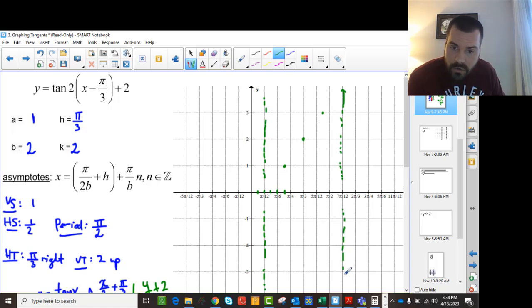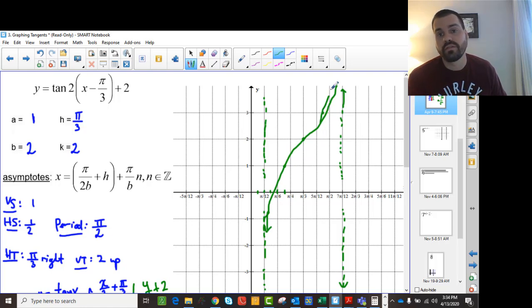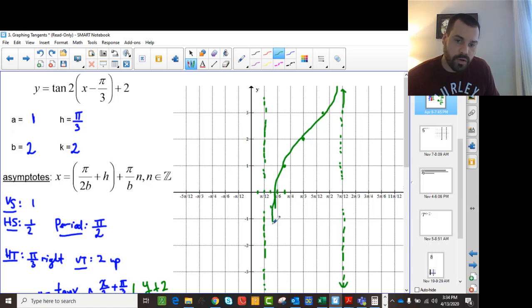All right, and then I can draw my graphs. My graph is going to look like this. All right, it's going to kind of go down like that and up like this. I sort of missed out on that point, but you get the idea. And I'm drawing this with the technology that I have, and it's not that great. So I'm going to try this again, just to make it a little bit more through the points. There we go. That's a little better. It doesn't drop off like that quickly, but there you go. That's basically what it looks like. All right. So to get back to my asymptotes, now I know they're at pi over 12 plus the period.